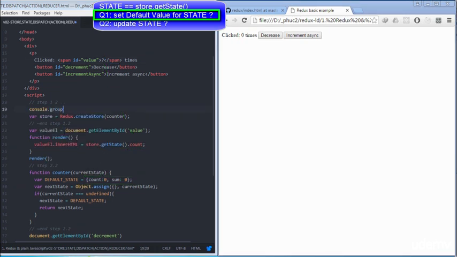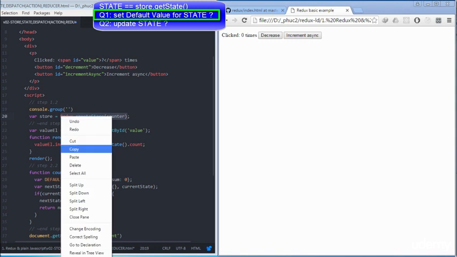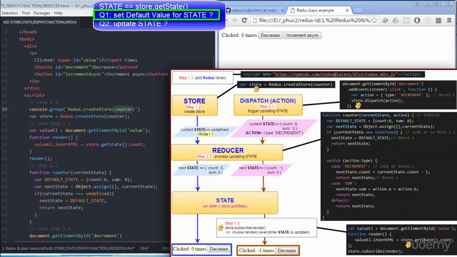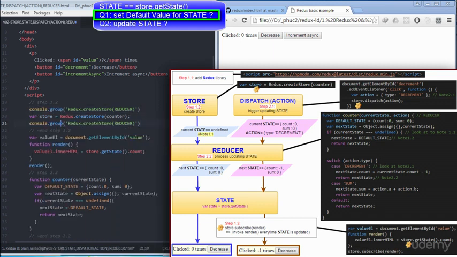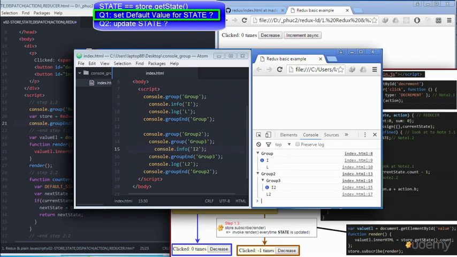Let me console log some information to show the logic of setting default value for state object. I want to use console log in order to show the relationship between store and reducer. Counter is a kind of reducer, so I change counter to be reducer instead. If you are not familiar with console.group, you can search it from Google. It is mostly similar to console.log. Since it is just normal JavaScript, I will skip explaining about it. I made this example to help you realize the usefulness of console.group method and console.info method. If you are not familiar with it yet, you can stop this video temporarily and have a look at them.